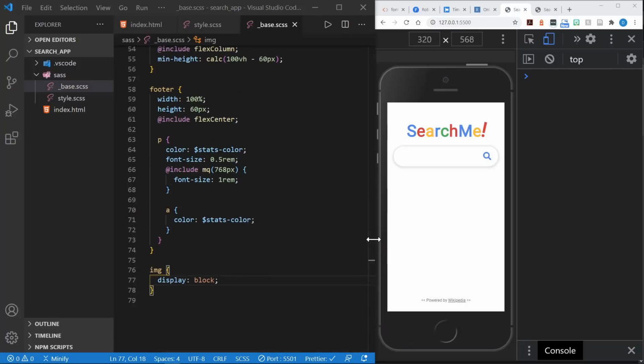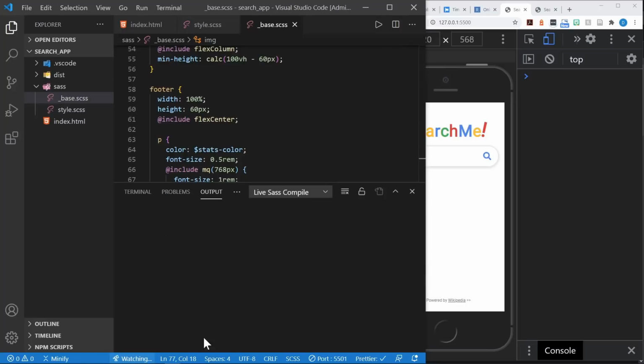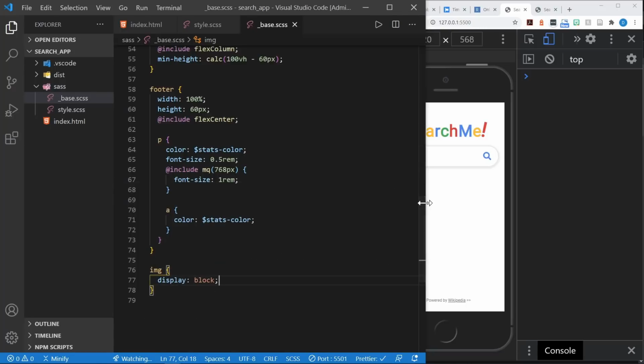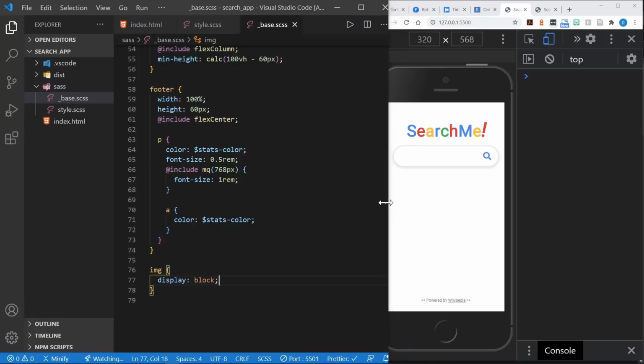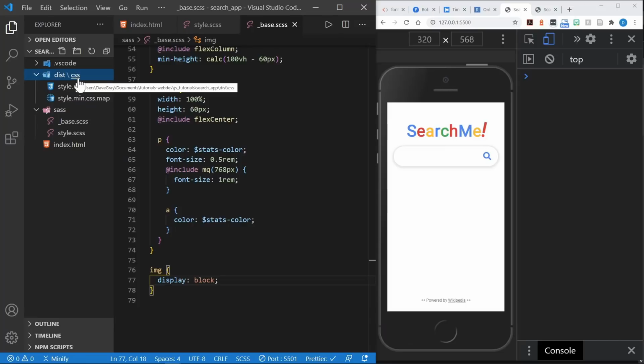Let's drag this window over and see if we can get that Watch Sass button to show up there. And it needed to be just a little wider. I'm going to click Watch Sass. And it says it is watching, so now we can close this output window. I'll drag this back. And now that it started watching the Sass, you can see it created this dist folder. And inside the dist folder is a CSS folder.